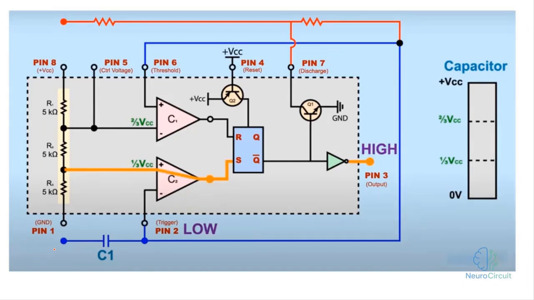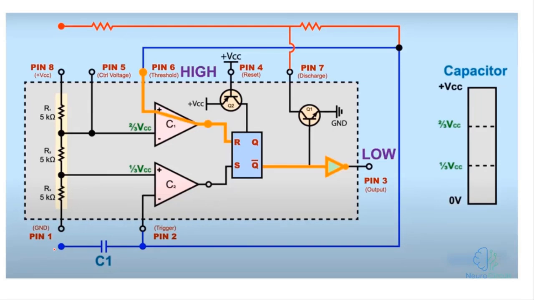Furthermore, the threshold, which is pin number 6 right here, should definitely be in a high state so that the output of the 555 timer goes low and gets reset properly. You want to ensure these voltage levels are precise to get the expected behavior from the circuit components shown in this layout. Double check your connections to make sure pin 2 and pin 6 are behaving exactly as we have described here for the reset sequence to function.